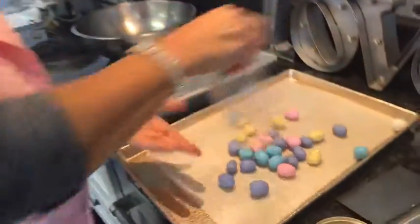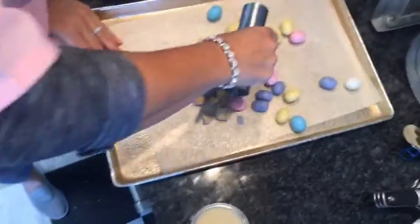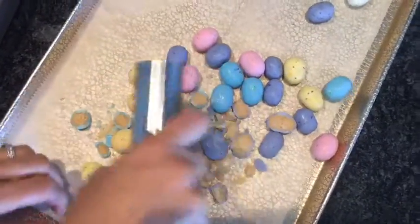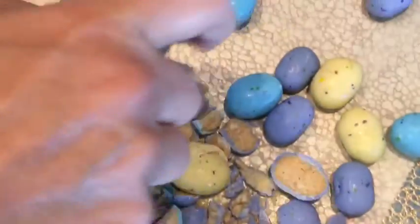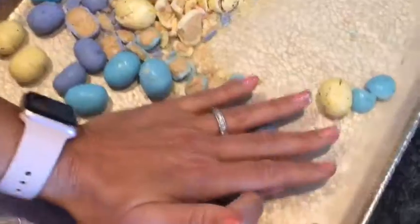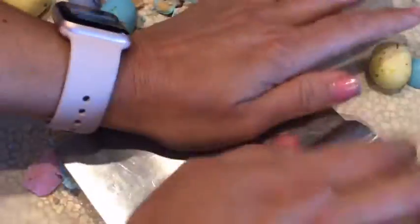And while that's happening, I'm going to chop up some malted Easter eggs. These are delicious — they're like Whoppers. You can use any other candy you want, it doesn't have to be these. But I think these are great. And I'm just going to smush them. This is kind of fun — get a little bit of your frustrations out here. I like using these too because they're colorful and they have all these springy pastel colors, so it looks really pretty on the ice cream. Don't let them run away on you because they're round — they want to go rolling away. You got to stay in control.